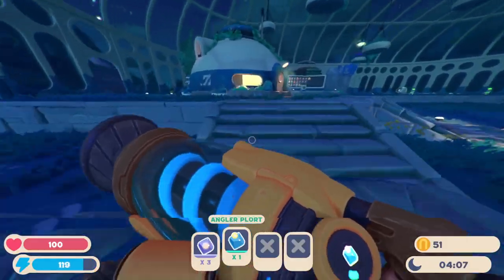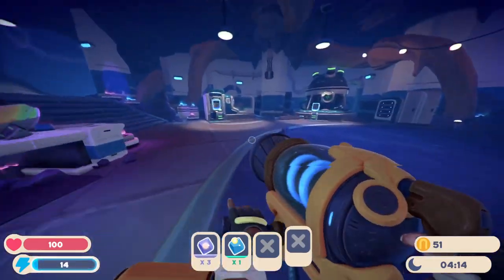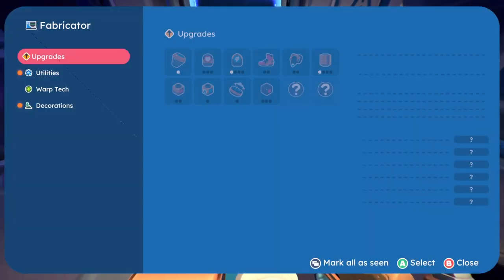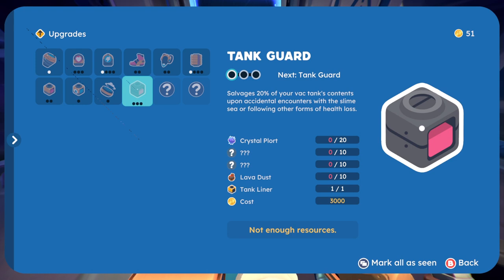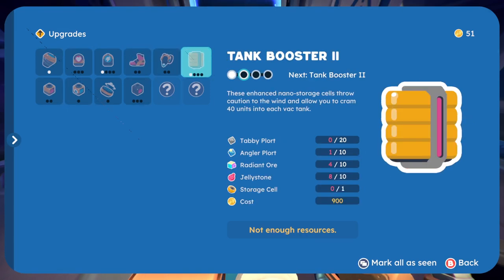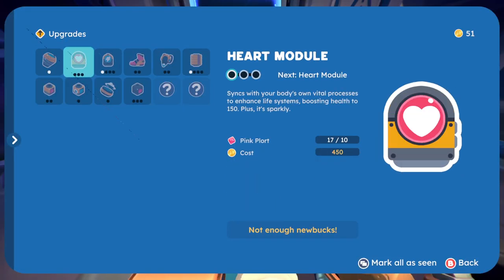Do we need angler ports? Oh, I need money more than anything, actually. Yeah, just put all this in there for my upgrades. Okay, so I need rock forts. That's what I'm kind of doing right now. Crystal? Okay, lava dust. Huh. Tank liner. Apparently I got one of those, I don't know where. Boom. I need 2 more. Huh. Maybe I can make a baddie? I don't even know where to find the bat. Baddie phosphor? I didn't even do that yet.